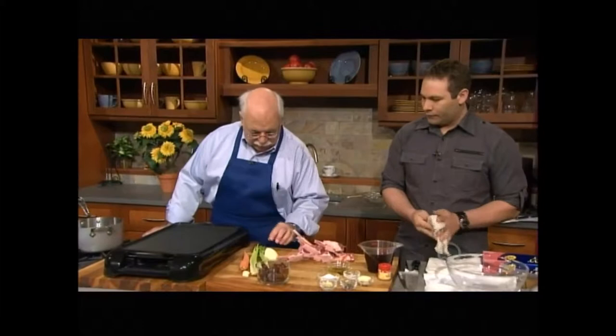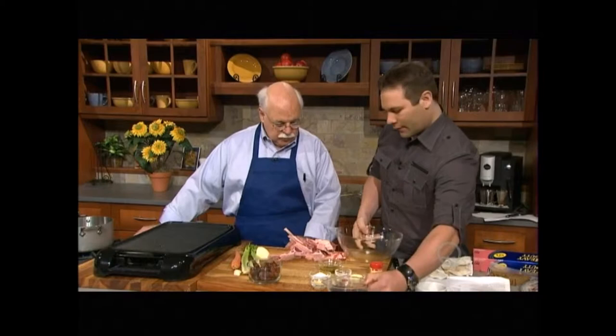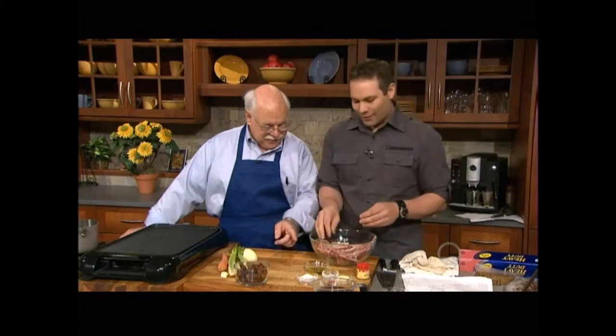Now we're going to marinate these a little bit, and it's a very simple marinade. It's literally salt, pepper, garlic—crushed garlic is what I like to use, you can use garlic powder—and some olive oil. Don't be scared to put pepper and salt on it because it's your seasoning. It's the only seasoning that the lamb is going to get, so you want to make sure that it's well seasoned on everything. I'm taking this garlic here, use all of that. And then this is the fun part—get to use your hands.